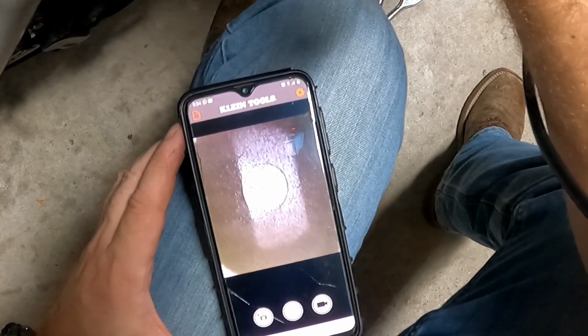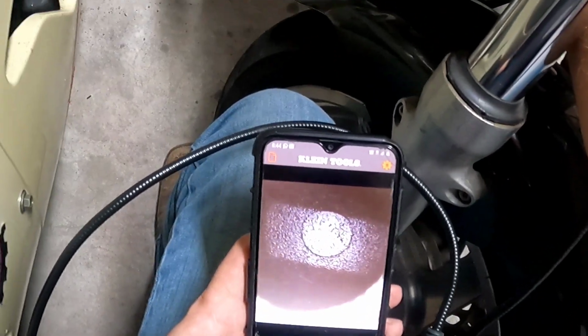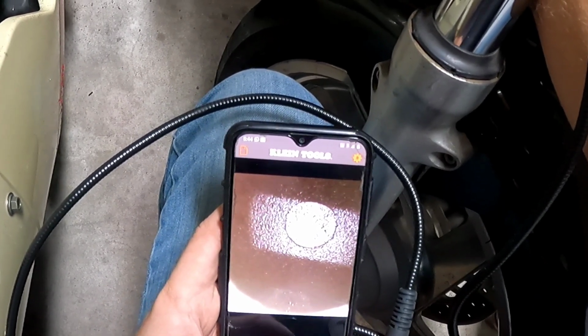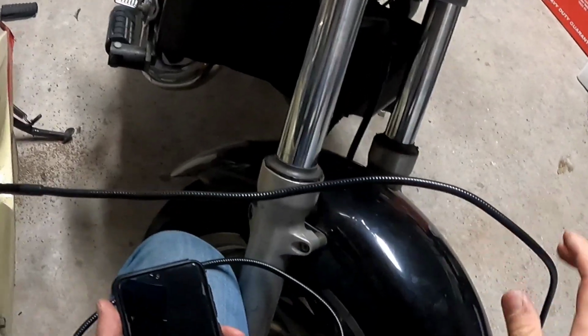And that one is also loaded with carbon. So that's good. All right, let's move on to the next one. That's another good one. It's a lot of carbon. All right, well, that cylinder is good. It leaves us with just one left, and hopefully that turned out to be pretty good. We're going to find out.